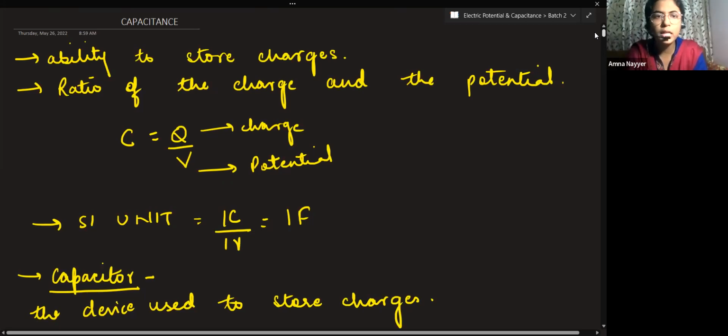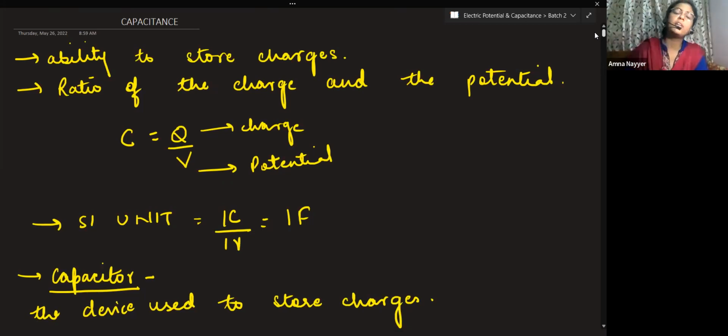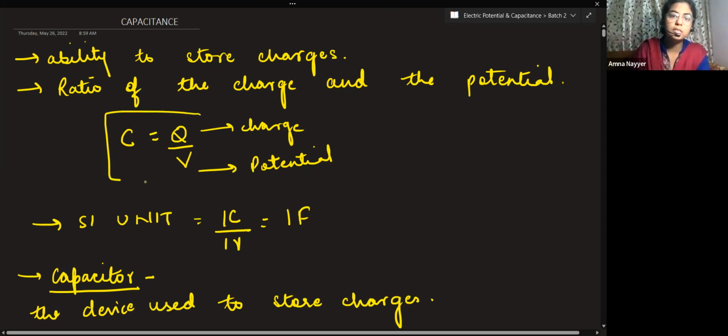Fine. So just quickly copy these points, then we'll see one more important formula for capacitors apart from this. So remember this formula. Capacitance is charge per unit voltage.